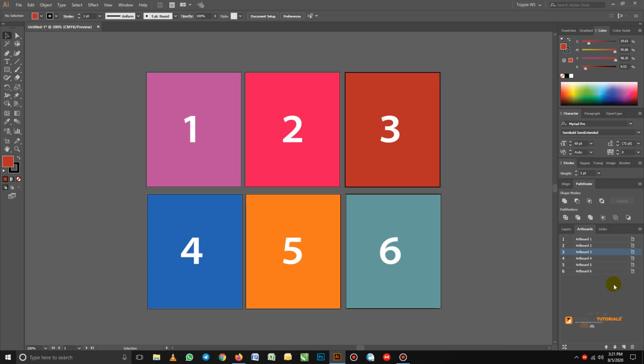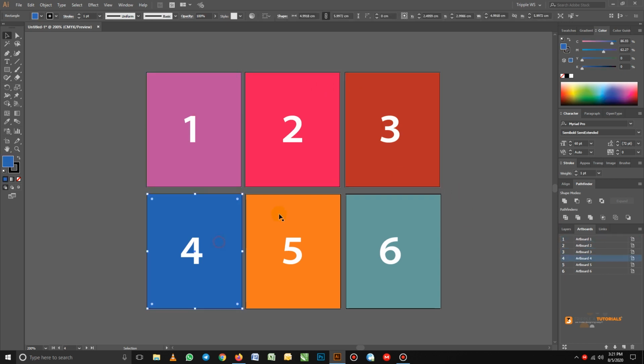So one will ask, what are Artboards in Adobe Illustrator? They are canvases that make up a document. So all these are the canvases that make up a document. Adobe Illustrator allows you to create multiple artboards in a document, like what we have on this page here.